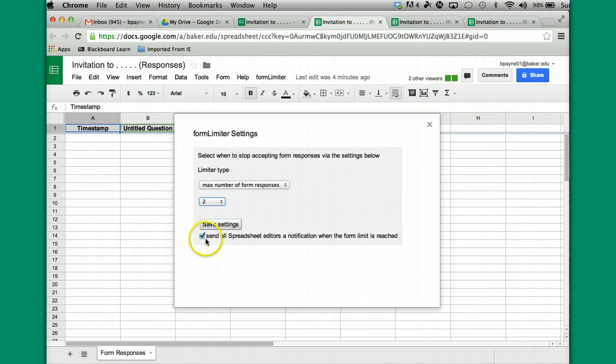Before that, I want to explain this. Send all spreadsheet editors a notification when the form limit is reached. In other words, if this form was shared and there were a number of different editors, and one of you were to go in and edit this form, make some changes, and then save it, if that box is checked, all of the other editors would get a notification that something has been changed.